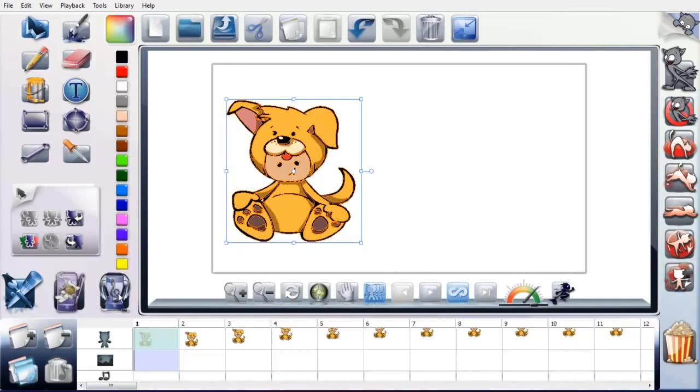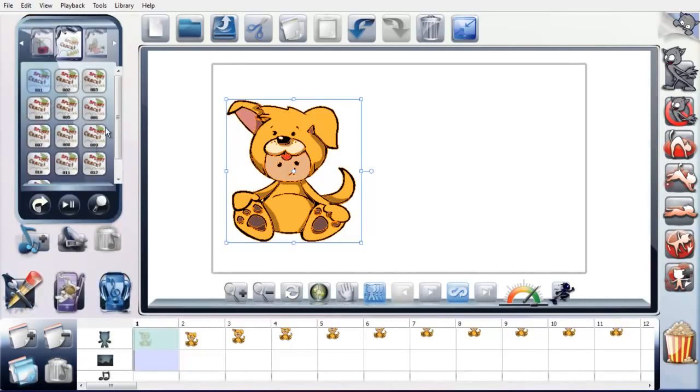So what we'll do now is we'll go back to frame 1, and I wanted to show you, if I click down here, I can scroll through to the sounds. These are sounds that come with the software as well. You've got all sorts in here. You can just preview them here. I'm not sure if you can hear that because I'm running it off the laptop. I'm not sure if you can hear it through the microphone. There you got that. You've got animals here.